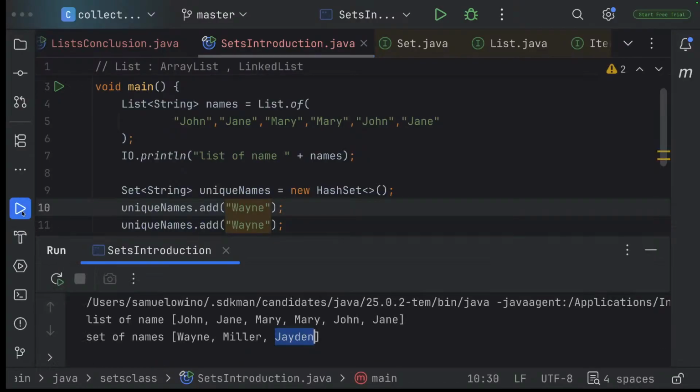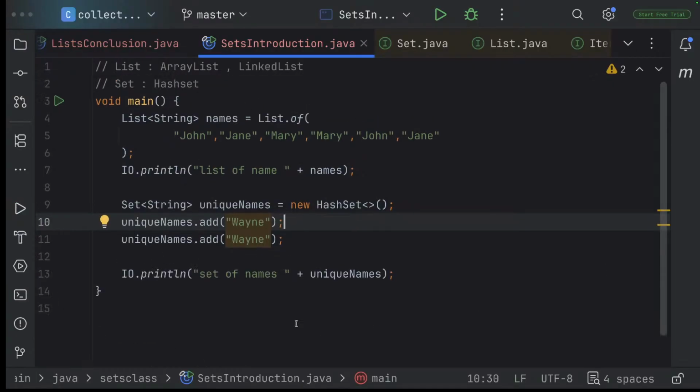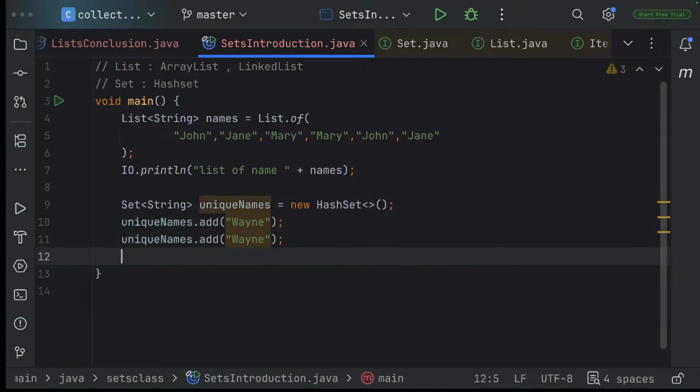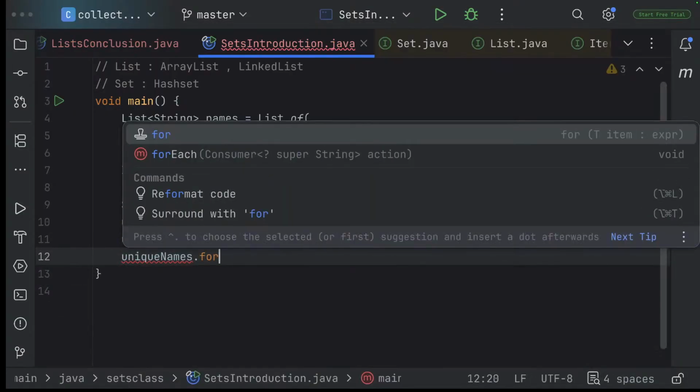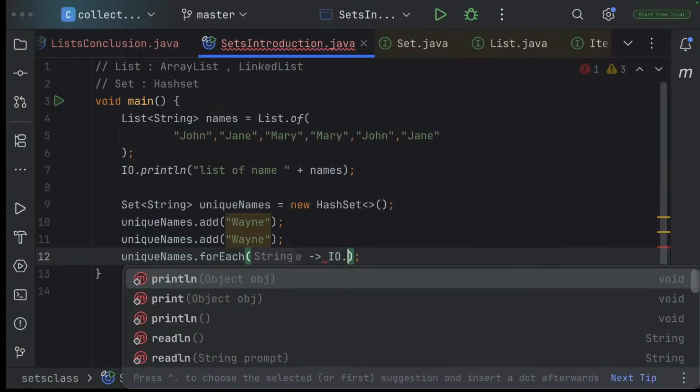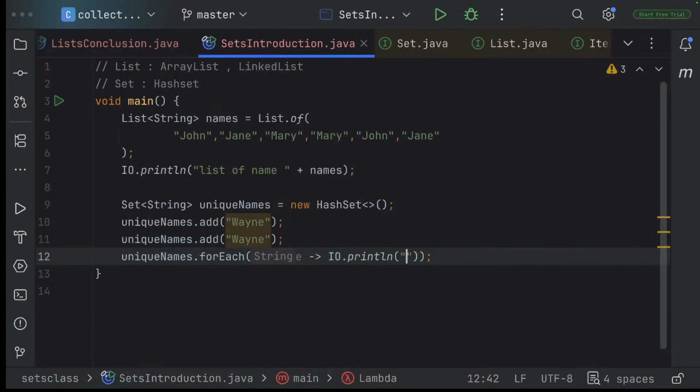You can see in our list we're able to have duplicates, but in the set we are not able to have duplicates. So what can you do with a set? You can do everything that you can do with a list, except of course having duplicates. So you can iterate through a set the same way we did with list. You can call for each on a set, and that will give you an element, and you can do whatever you want with the element and print it.